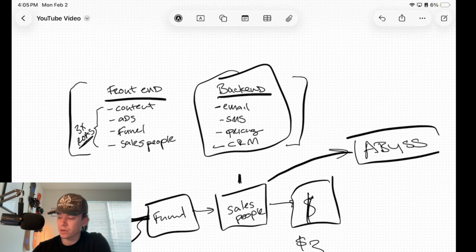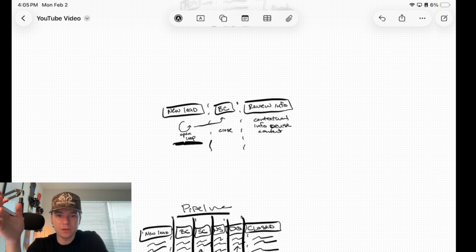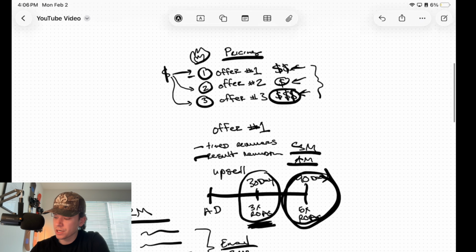It's very, very straightforward. And so if you want to audit your backend systems as to how things flow within the funnel, or how your CRM is being leveraged, there's going to be a link below. You can book a call with myself or a member of my team. We're going to audit exactly where you're at in your business to make sure that you're capturing the most amount of revenue from your ad campaigns. Or we can help you implement some of these things like crafting new offers, right? Or optimizing your CRM for different things.